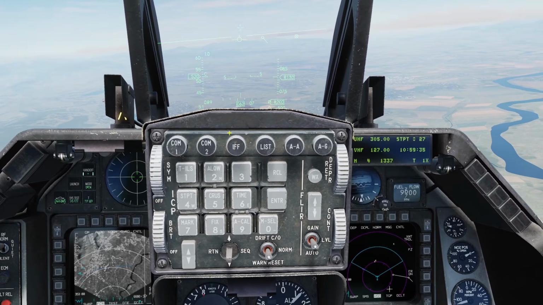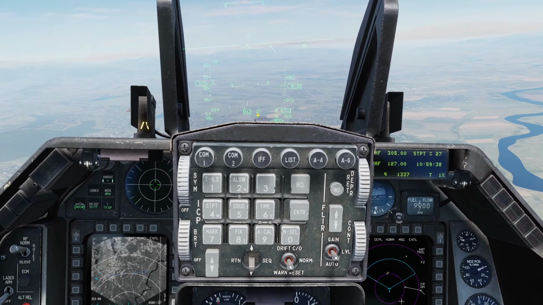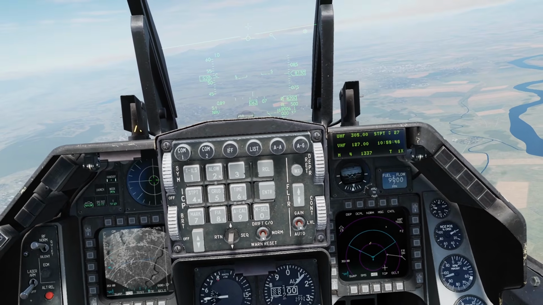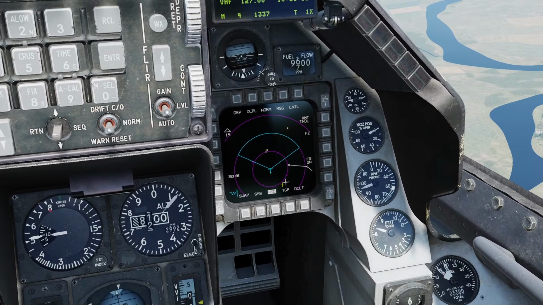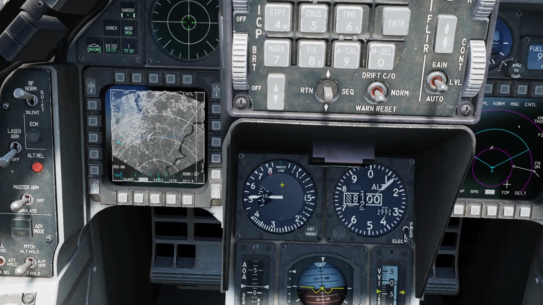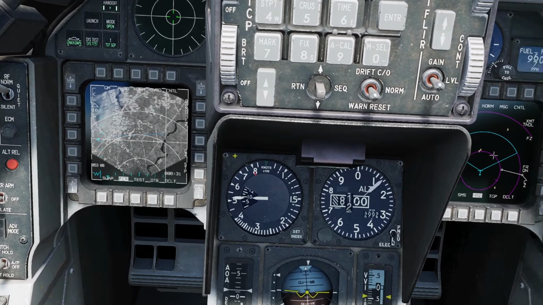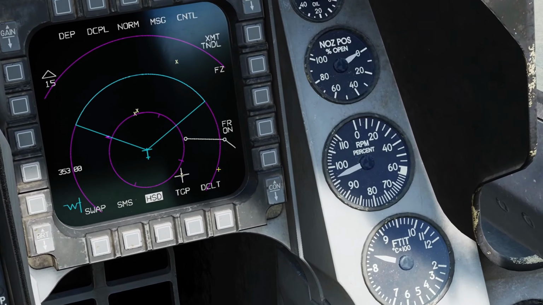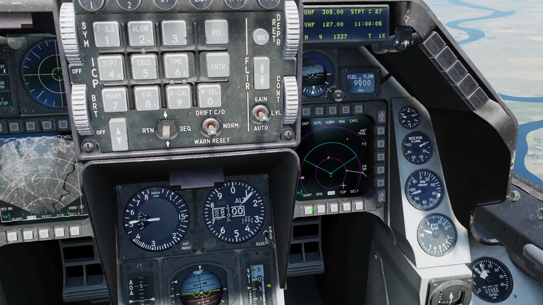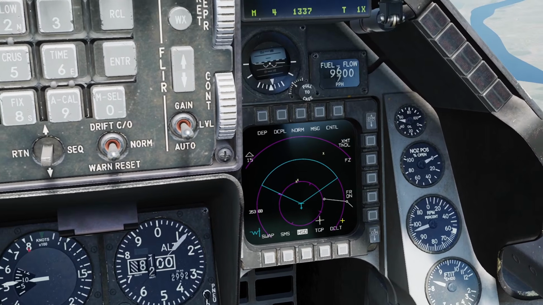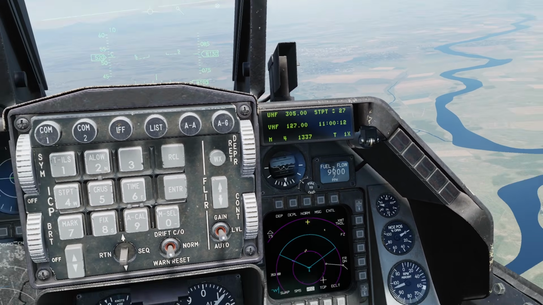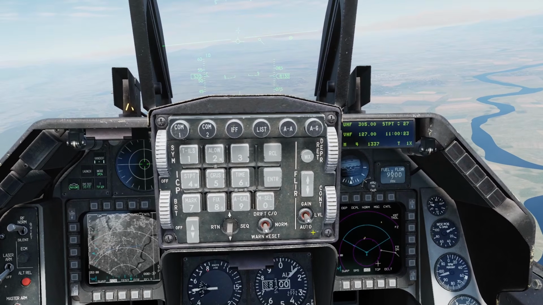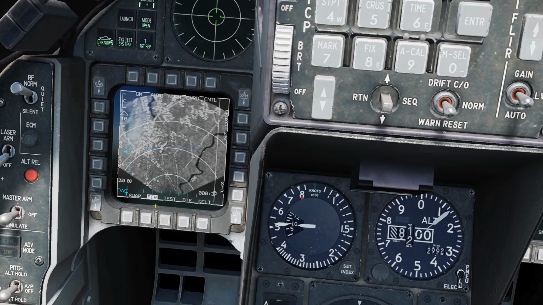Let's say that your navigation system is not very accurate. Let's say you noticed your waypoints are off and they have drifted. You need to be able to fix it. Now, like I mentioned earlier in the video, if your waypoints are off, it could just be due to you moving your targeting pod or radar, and you should first see if it says cursor 0, and if you click that, it'll set your waypoints back to the normal position. But if you've already done cursor 0 and you notice that your waypoints are still off, that means your navigation system itself has drifted and needs to be updated. So a position fix in the Viper is kind of like when you move your cursor around.